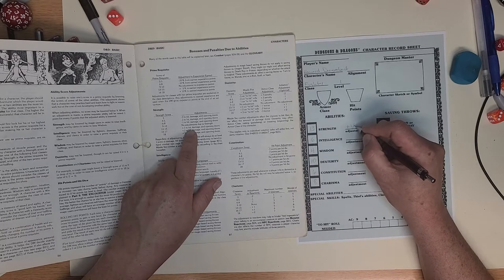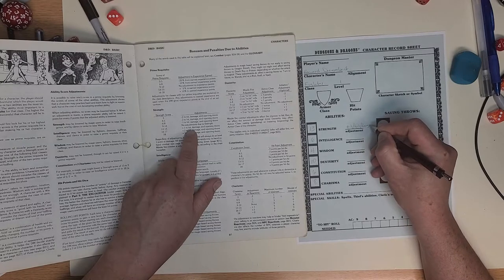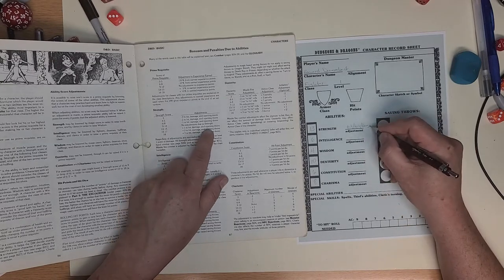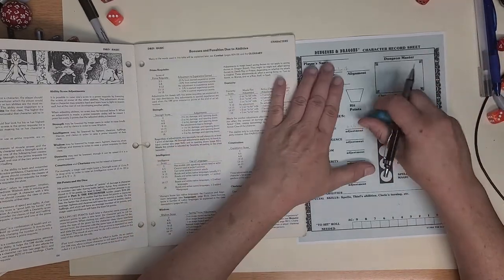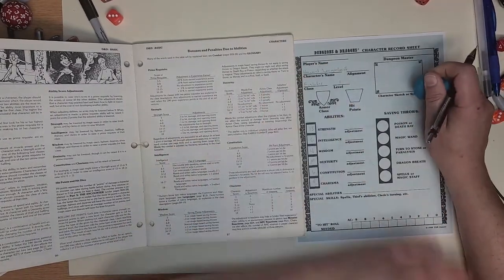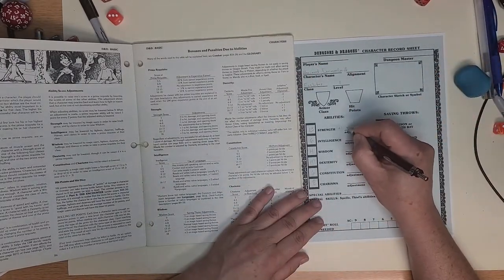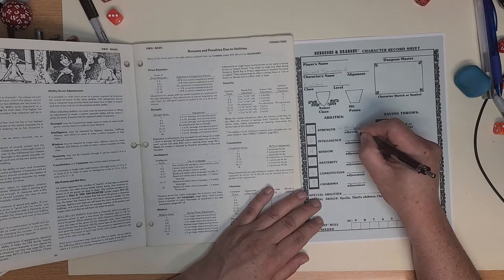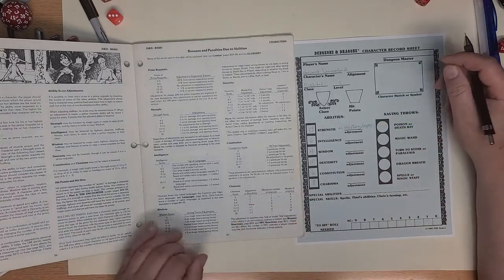Okay, so it's hit damage, and open. All right. So, man, that's chicken scratch, right? Am I right? All right. Plus one to hit, damage, open.